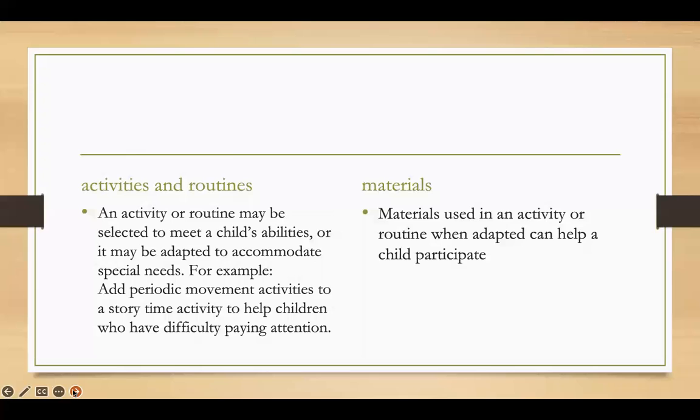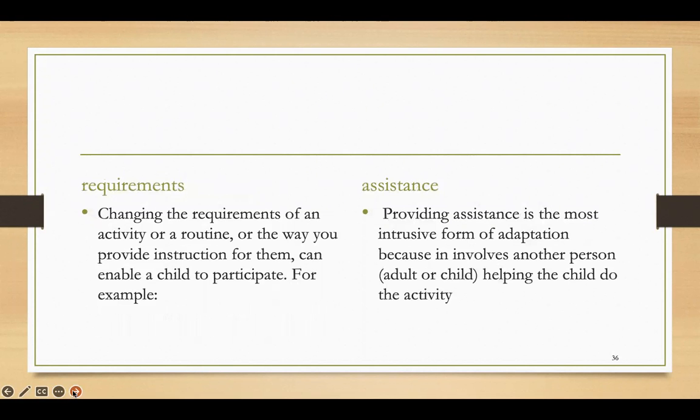Maybe at this point they have to be on Velcro and the child has to rip off each part of that routine. So get my papers, done. Put my papers in my backpack, done. Put my backpack on, done. Line up, done. Okay, so that would be modifying within the activity or routine. We talked about modifying materials, adapting materials, also just changing the requirements.